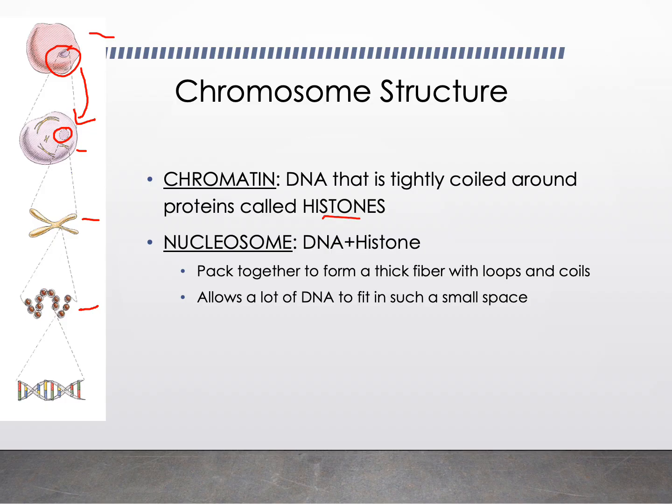And if we continue to uncoil that, we'll eventually get to that double helix structure that we're familiar with for the DNA. And so within the nucleus, the DNA starts to coil around the proteins, making chromatin. Continue coiling, we'll get that chromosome structure, which again we find in the nucleus of the cell.